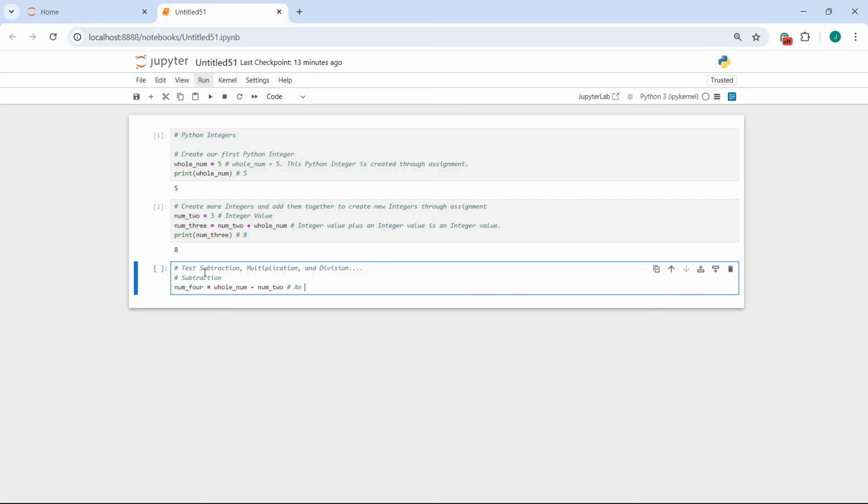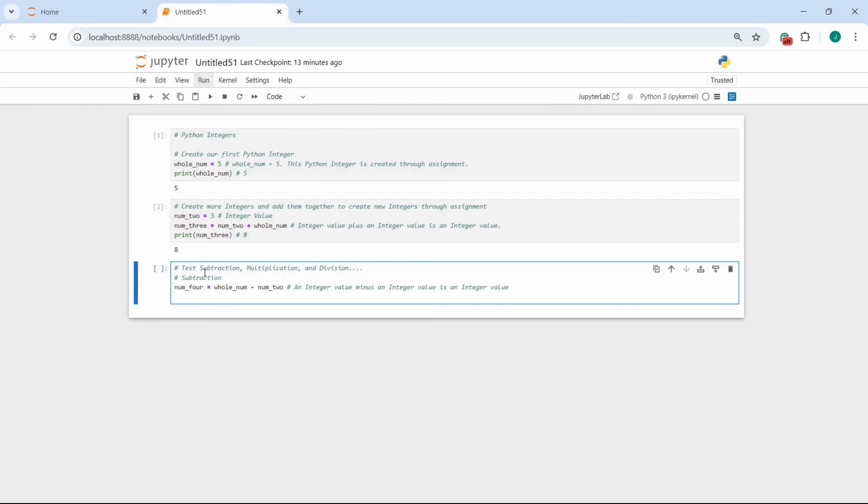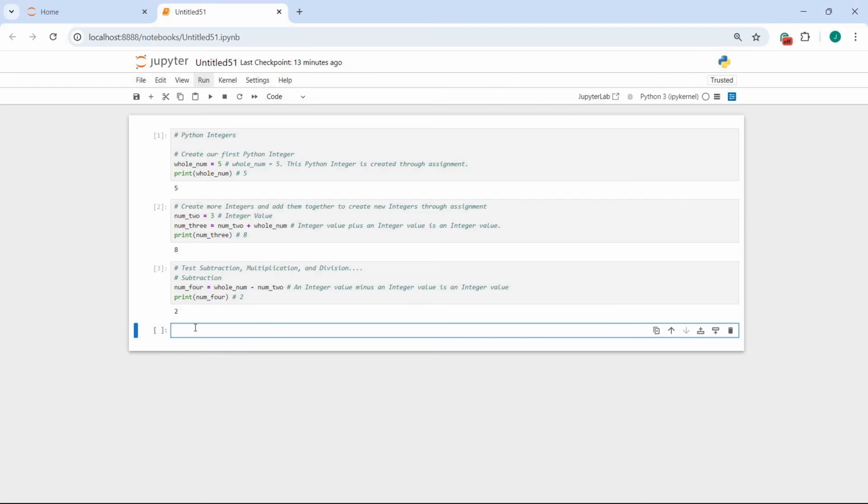And here we state that an integer value minus an integer value is an integer value. And we print num4. In this case, it will be 2, because 5 minus 3 is 2. So let's run this code. And it printed 2 to our screens.